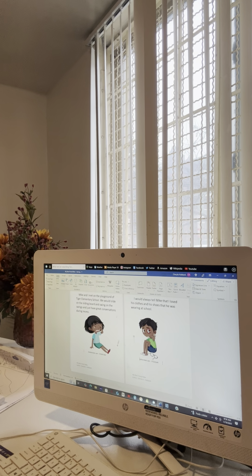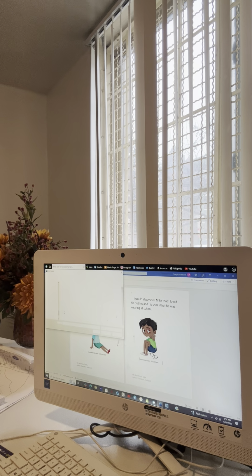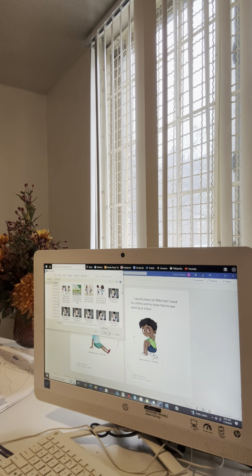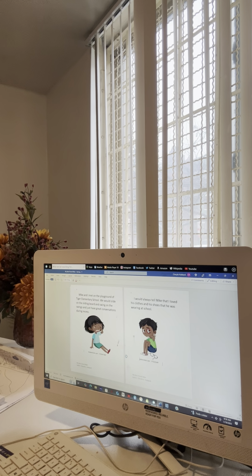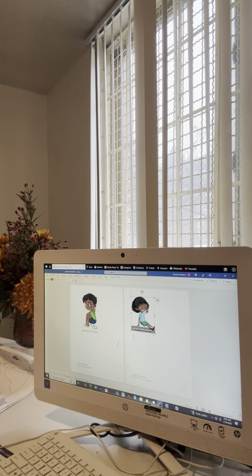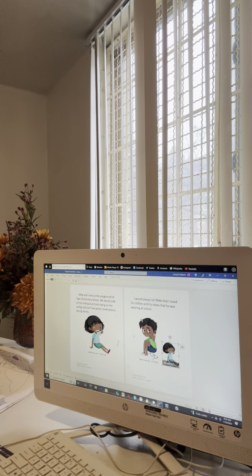So I'll go back to pictures because I want to, then I click on pictures that I have on my device. And then I'll click on which picture that I want to put in there. So I'll put his picture in there. So what I want to do, I want to put her picture, I want to put them up there side by side. So note, see how it came off like that, but yeah, there it is.